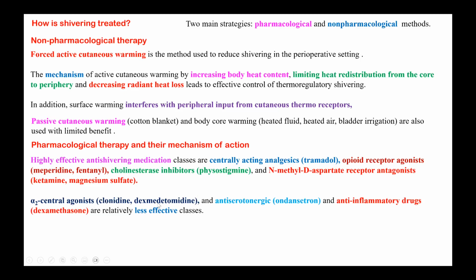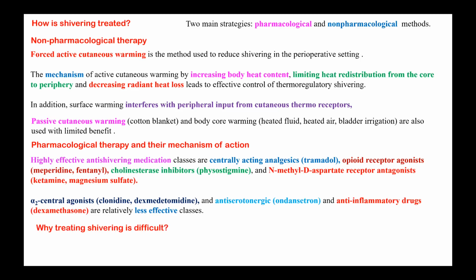So I also use this as an intrathecal additive to local anesthetic to prevent the shivering. Ondansetron has also been recommended, and dexamethasone also has been recommended. By giving these two drugs, you get an additional advantage of anti-emetic value also. So ondansetron and dexamethasone can help with shivering as well as being anti-emetic drugs.